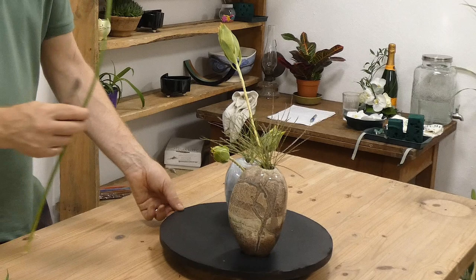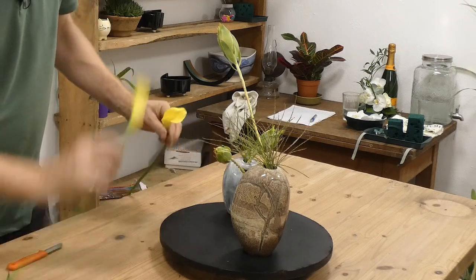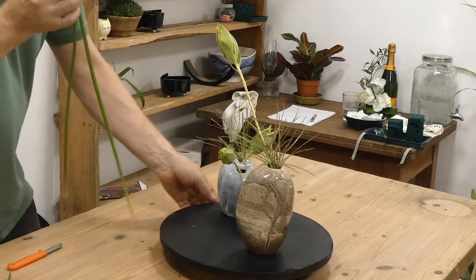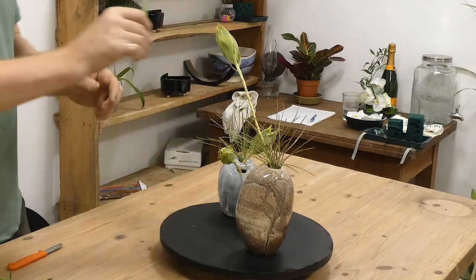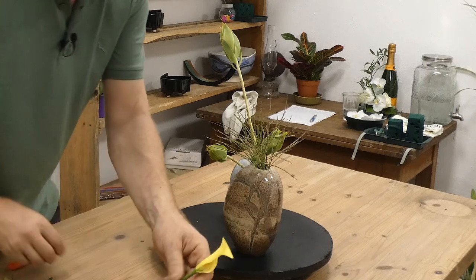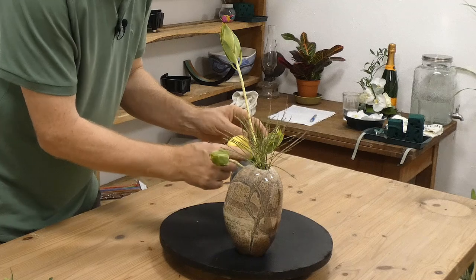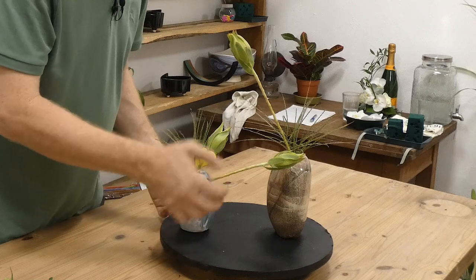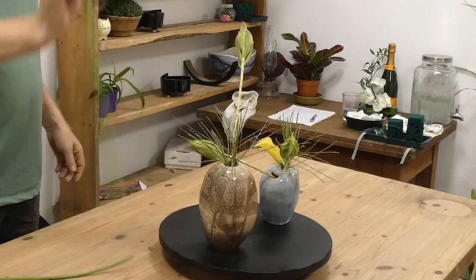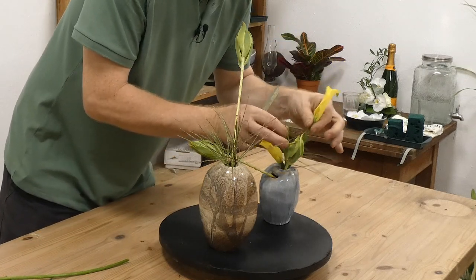And now we have our lilies. We kind of need to think: do we want to keep them quite short? I really like this colour on top of this vase — I think that works really well. Do we want to have a couple here and nothing there, or do we need to balance that up? I think what I would like is to have one that's quite open, and that's going to sit in here. To get the angle I want, I'll make it short — you really start to see it against this colour. Now we can look and see where else we would put flowers. I think another one into here, facing back the way, would be good.